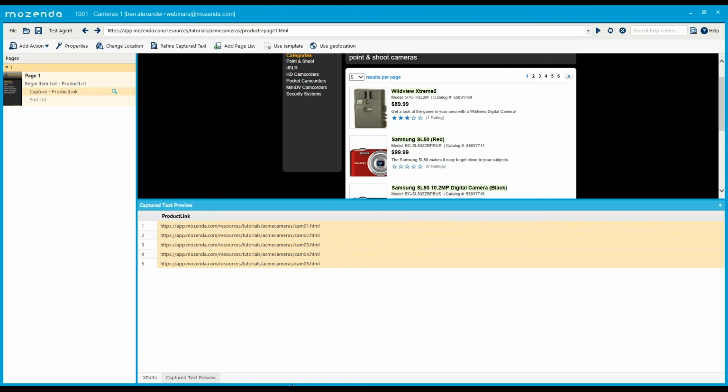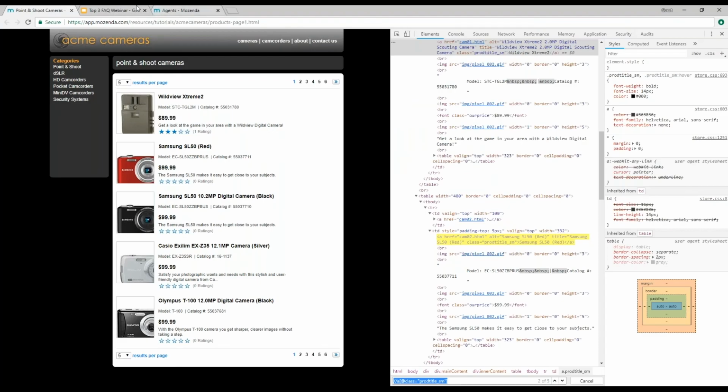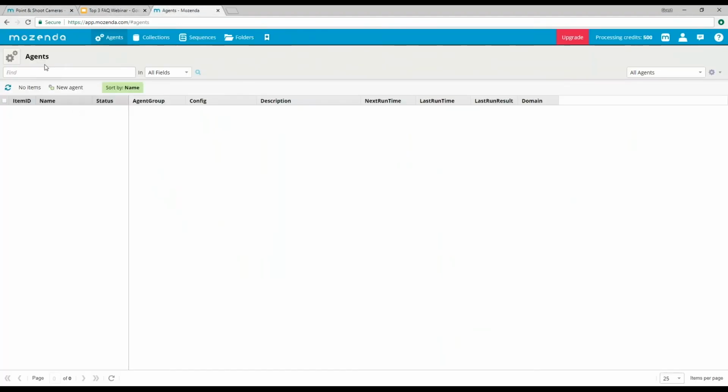So we'll close that, jump back over to our web console, and if we refresh here, now we see that we've got our first agent, and we're going to run it right away so that it can get some data for us to use.